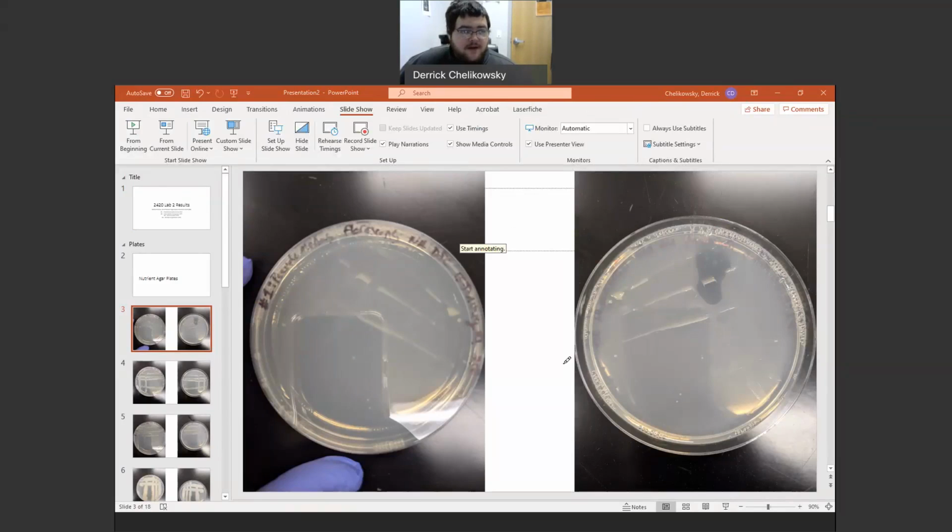Now, this is supposed to be an isolation streak. Isolation streaks with Pseudomonas fluorescens are a bit difficult when we're only growing over 24 hours. Pseudomonas fluorescens, just based on what we grow them at, the temperature they grow at, and how long it takes, 24 to 48 hours, typically close to the 48 hours. So if you take a look at how I did an isolation streak, here's a streak, here's a streak, here's a streak.